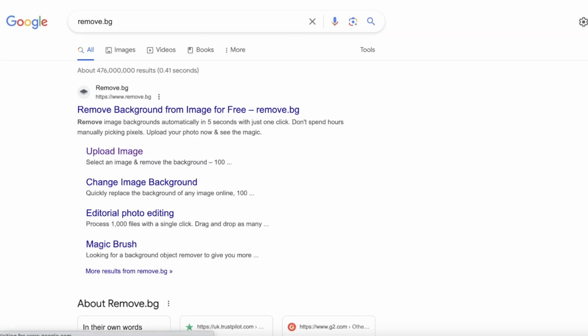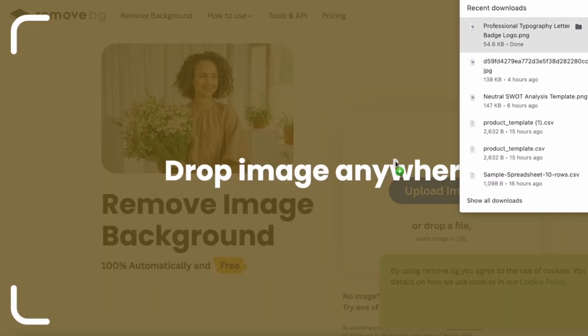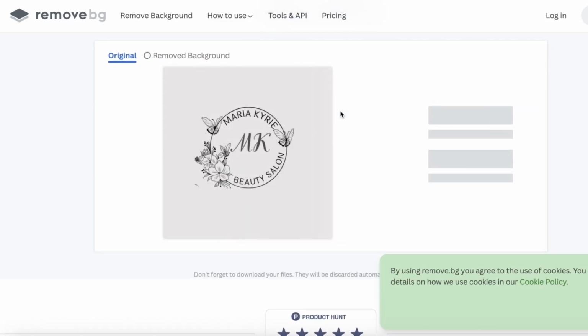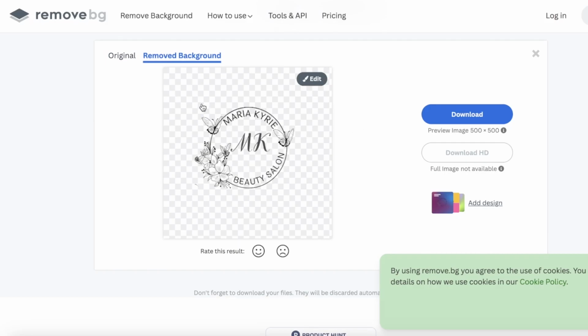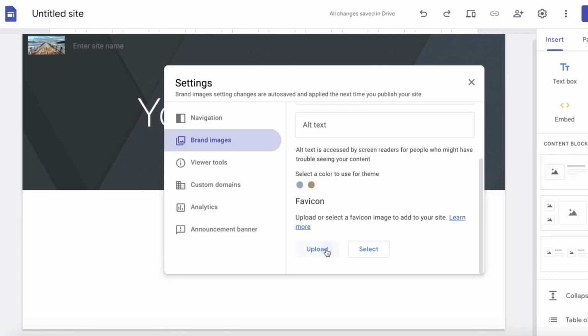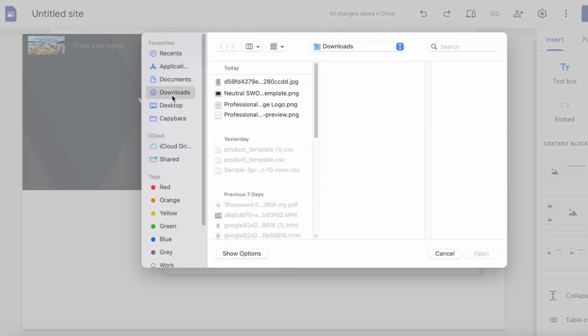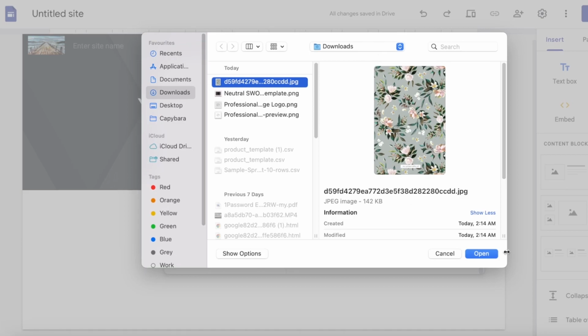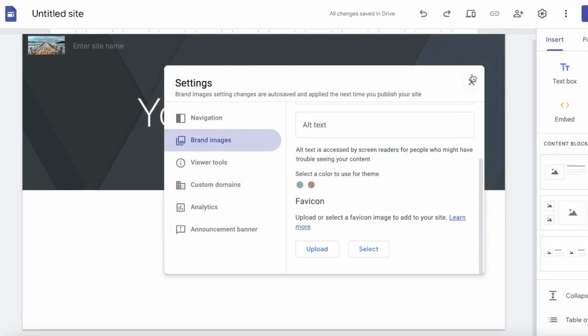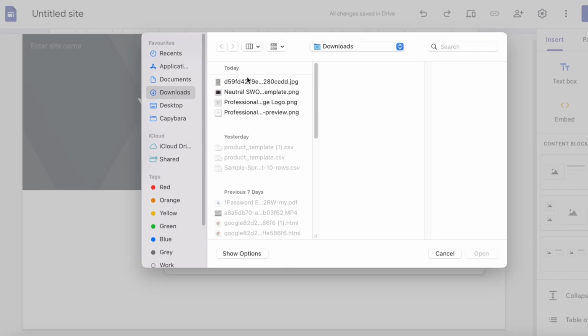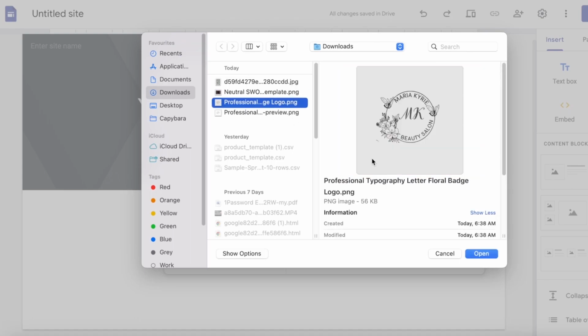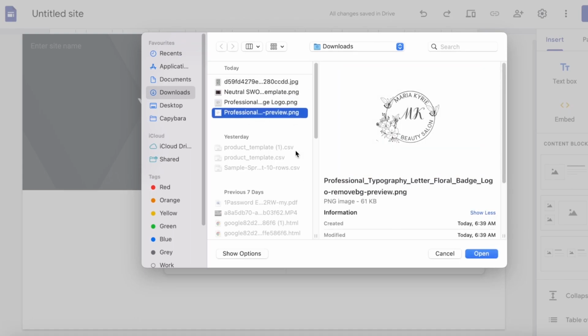Once you go into remove.bg, you're just going to open up this particular website and you can upload your file. And then in a couple of seconds, you guys can see now our logo's background has been removed. So now I'm going to click on download, and now I can go ahead and click on upload over here, and our logo would be ready. Now I can go on ahead and upload my logo.